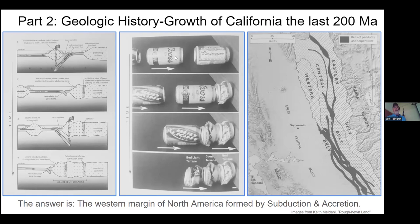And the Coors can is one of these island arcs, an island in an arc complex coming and putting on a tectonic plate. And it smashes into the Bud can and squishes it. Behind that is another island arc complex coming in. And so the Coors cans get squished until the Bud Light can gets squished. And it's a conveyor belt, subduction zone. And so that built this little structure and smashed these cans up. Our rocks, where we are in the Mother Lode, they're all smashed up like these beer cans, right?